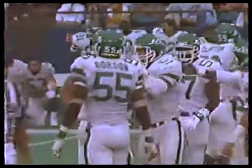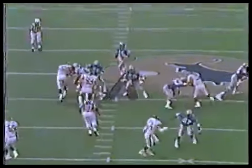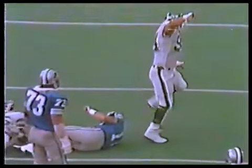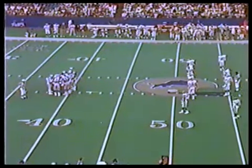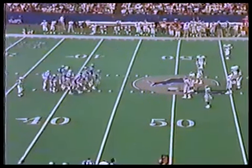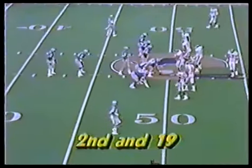Chuck Long just had his mind made up this time, I believe, to throw the ball in the middle to tight end Pat Carter. But you see Carter come in the middle, and Long's looking at him, trying to get it to him, but Troy Benson is all over him, and then the pressure gets right on Long. A combination of good coverage and good pressure. That's the third time that Long has gone down today, and it's the 14th time that he has been sacked in the first 4 games.